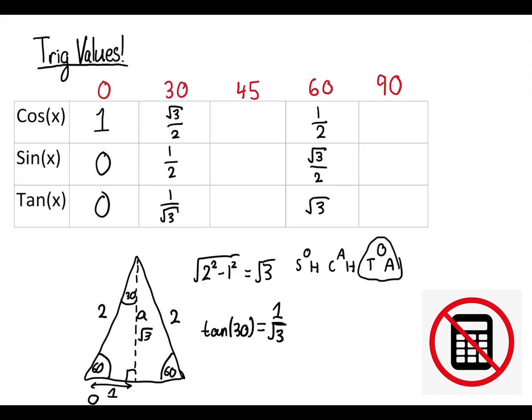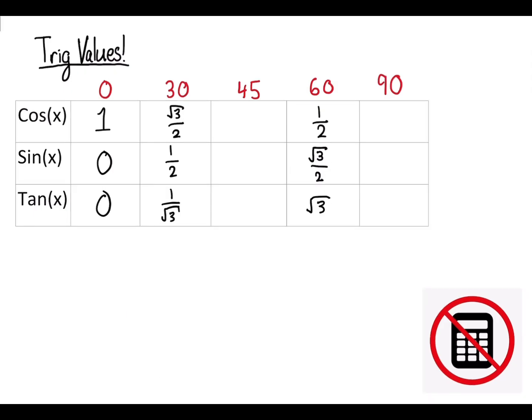Now for finding the values of 45 degrees and 90 degrees, we're going to again draw a triangle. This time it's going to be a right angled isosceles triangle with these two side lengths of 1. Now I know it doesn't look the same here, but imagine it is. So that means if it's isosceles, two of its angles are going to be the same, which means these two are going to have to add up to 90. So they'll each be 45.